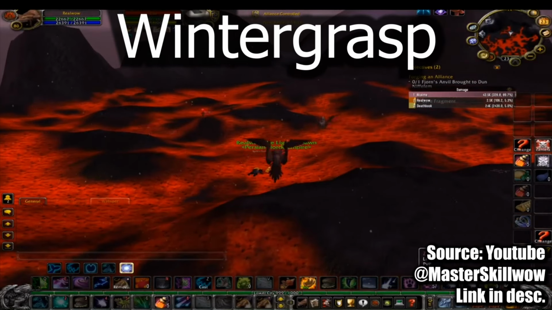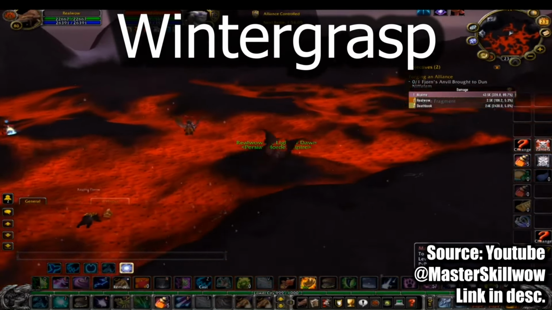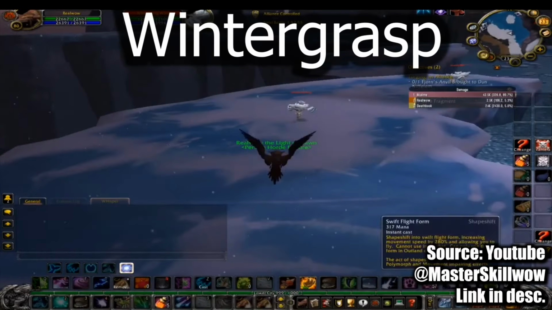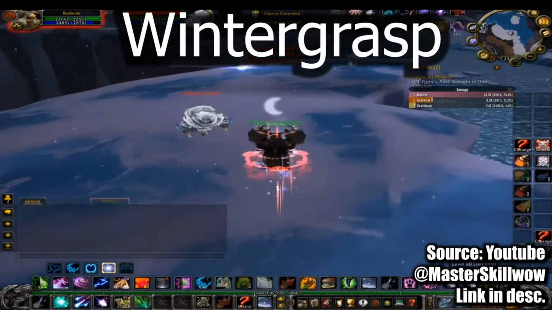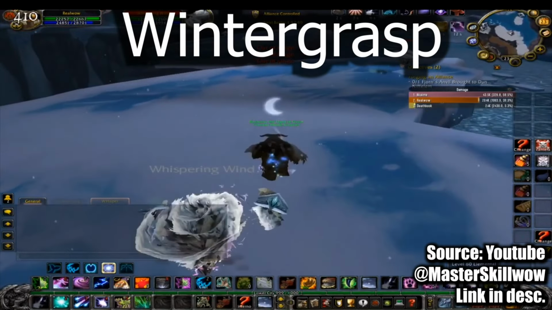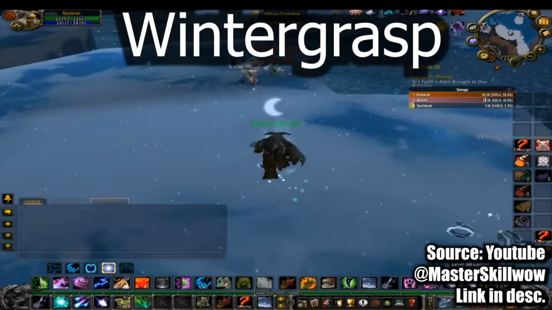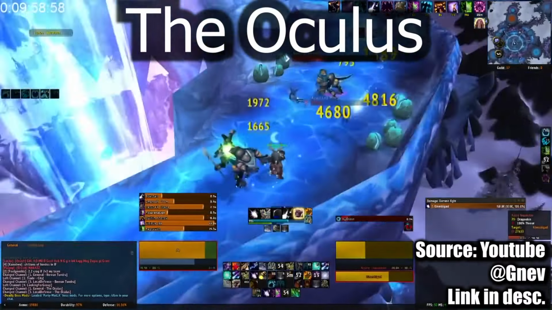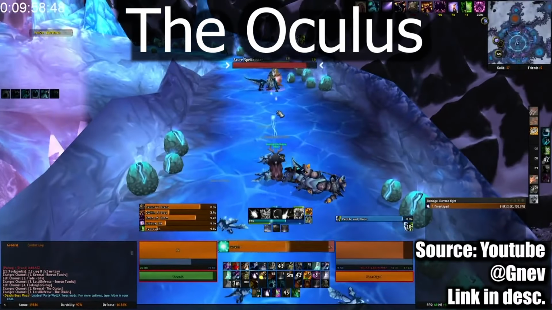Wintergrasp elemental farming. This is only good if your faction controls the zone. By the way, we got a Wintergrasp guide coming, so subscribe for that. But basically all these mobs drop valuable trade items for professions, and depending on how much competition you have and how good your class and gear are for farming mobs, this might be the best farming method as the expansion goes on.